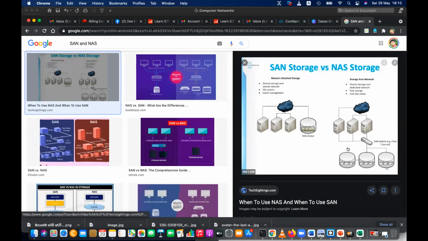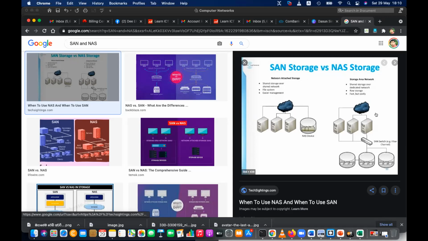The other way is network attached storage. Here also shared storage devices, but over a shared network, whereas in SAN the network is dedicated.